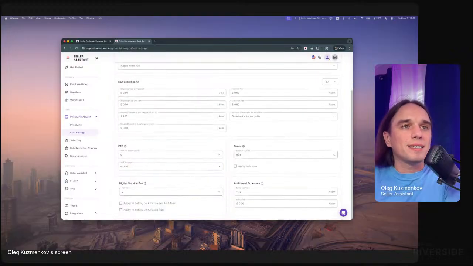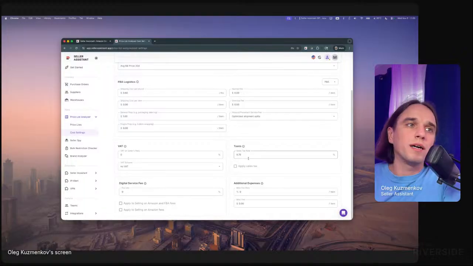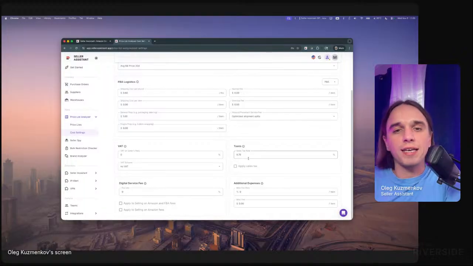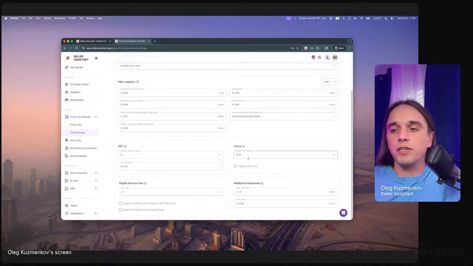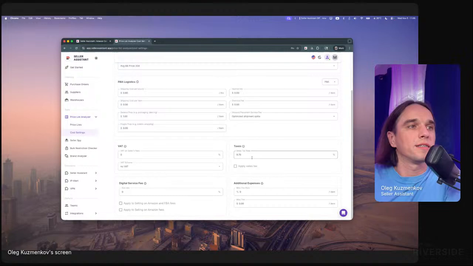As for taxes, usually if you buy from your supplier, you provide your reseller certificate, and in this case you don't need taxes. But if you buy from a retailer, or you scan a retailer catalog, you can probably be charged VAT or sales tax.